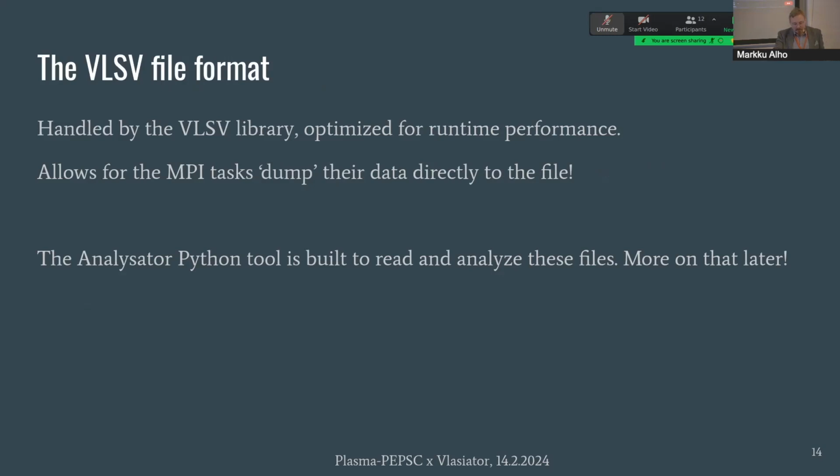And this is optimized for the runtime performance, direct parallel I/O writes, but this has some implications on how the data is laid out in the files. And the Analysator Python tool is built to read and analyze these files, and Markus will be telling you about this later and with some exercises.